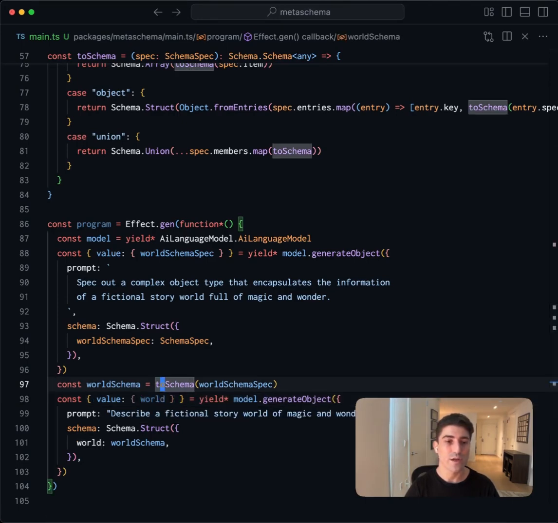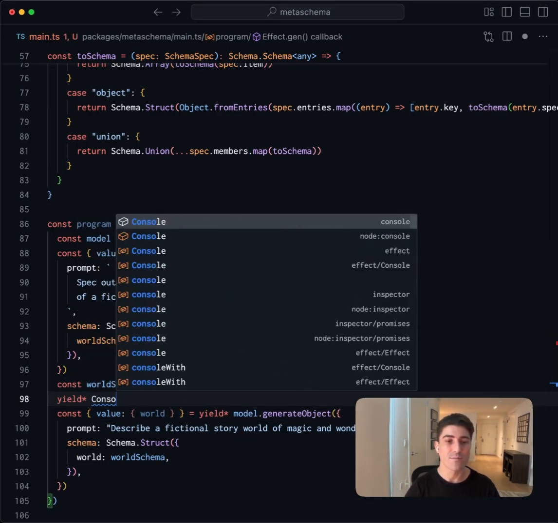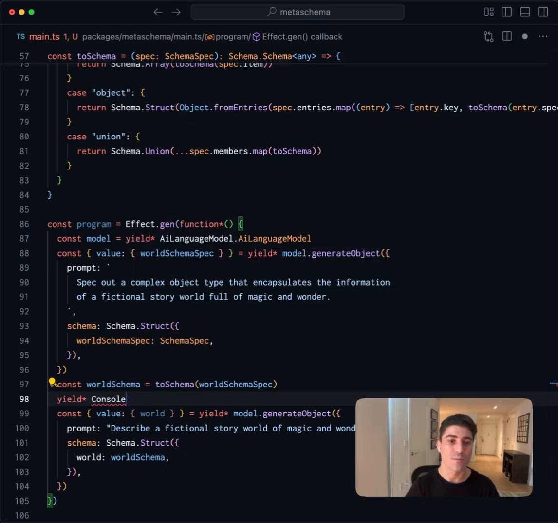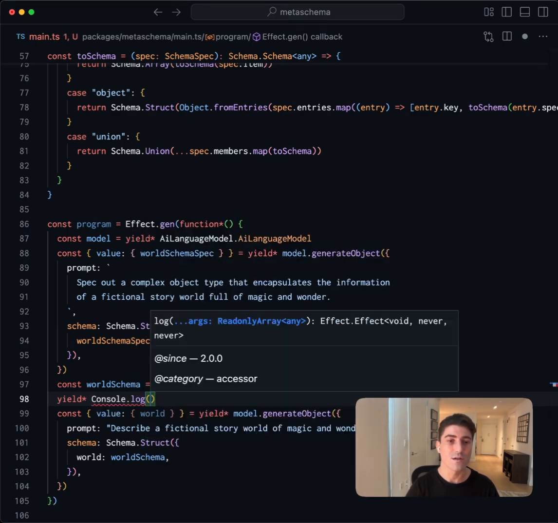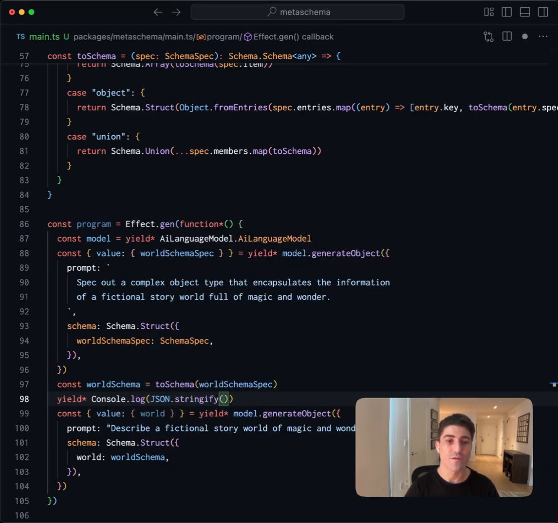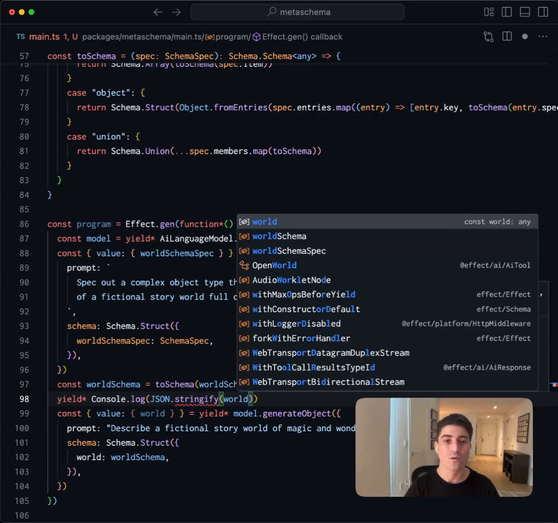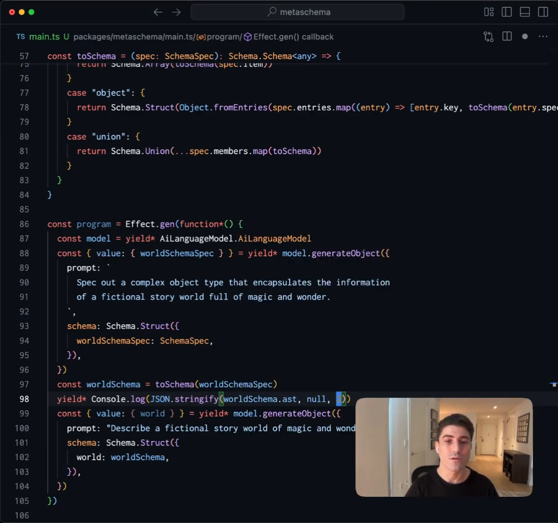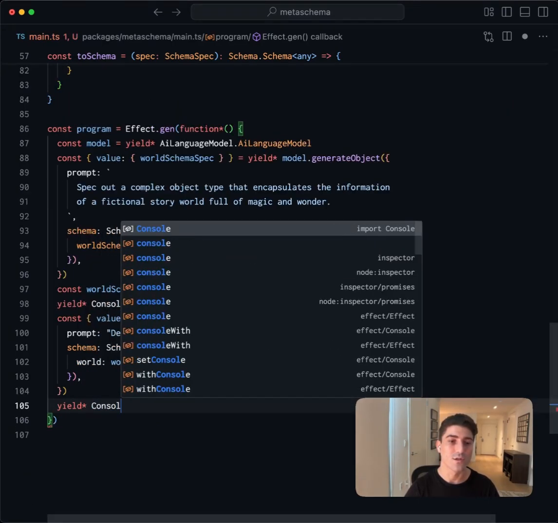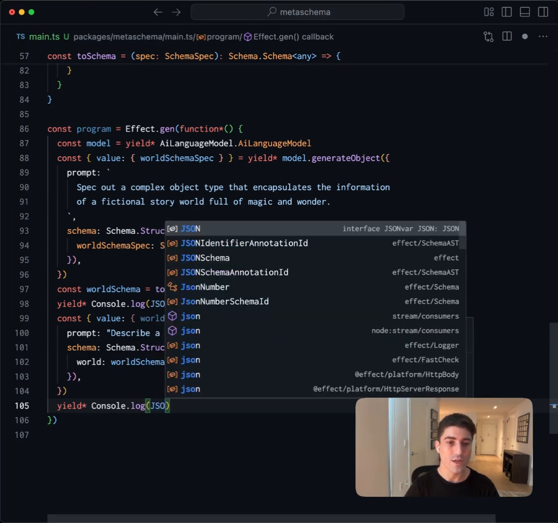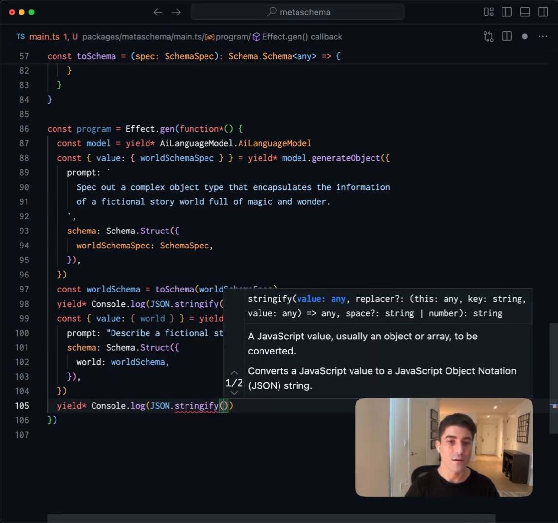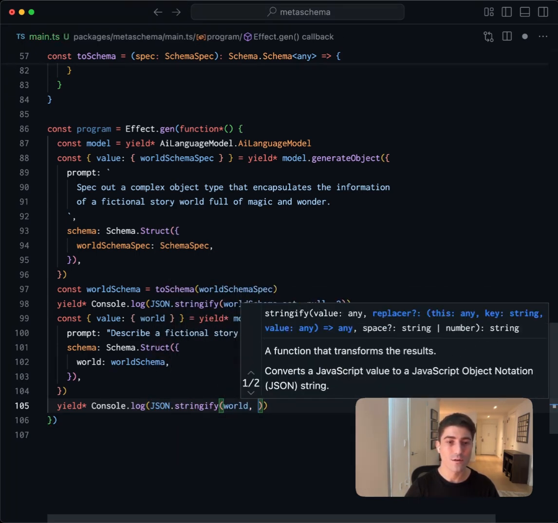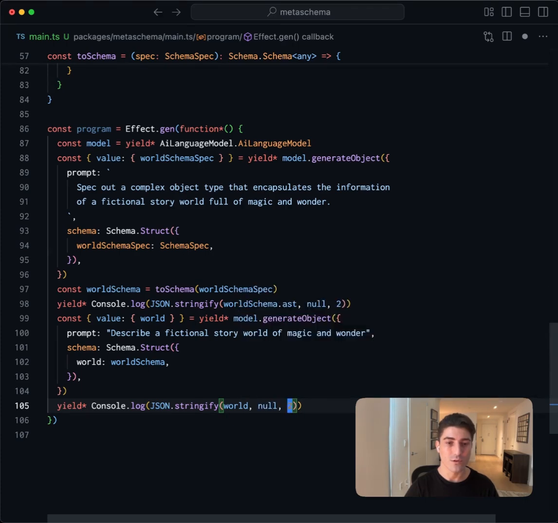And just to make sure it's working, let's maybe yield some console. This is from effect, console.log, JSON.stringify, world schema.ast, null, 2. And let's do another console log, JSON.stringify, world, null, 2.